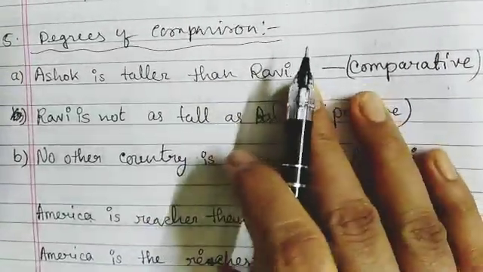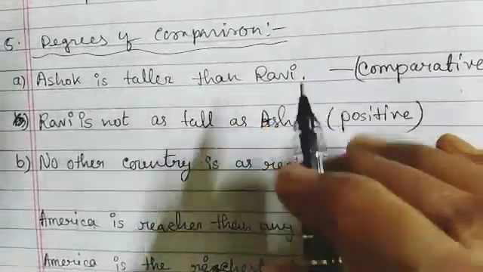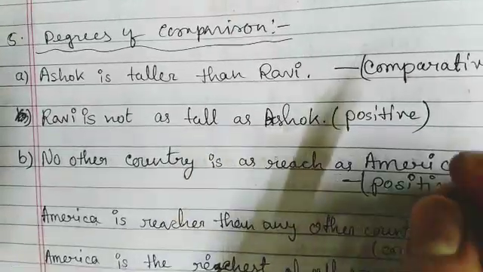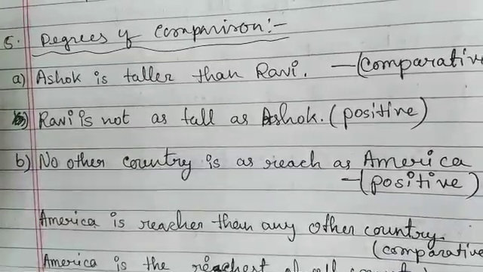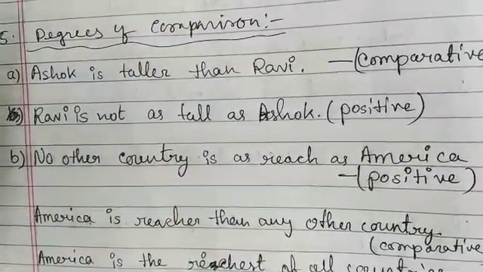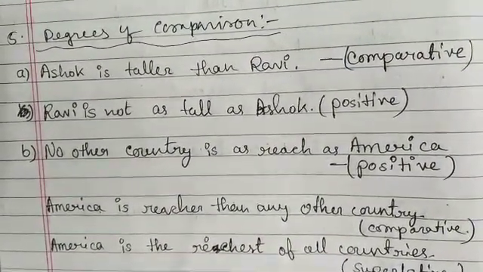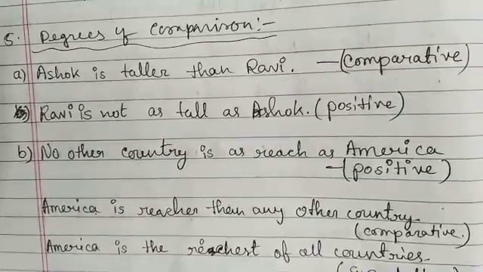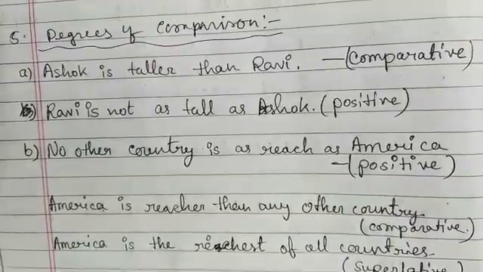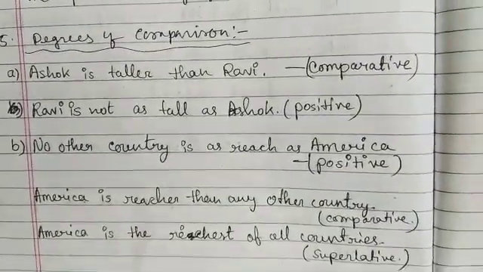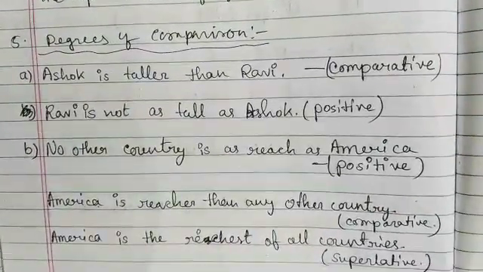And when it is good, better, best, in the negative aspects it will be bad, worse, worst. And there are some words like beautiful. We cannot use beautifuler in comparative degree or beautifulest in superlative. The thing is that you have to add more and most. In comparative degree you have to add more, and in superlative degree you have to add most. So there are some words where we have to use a prefix, that is more and most.